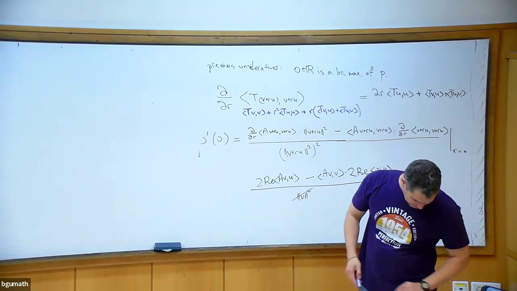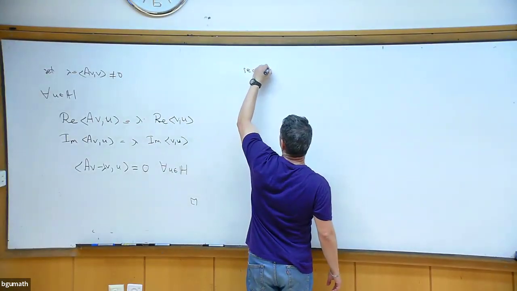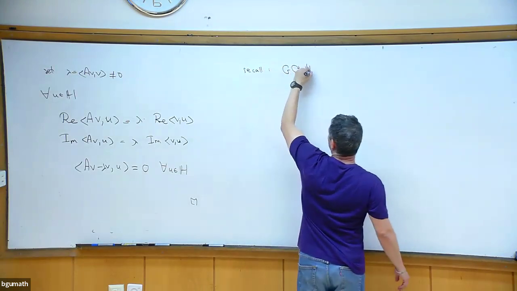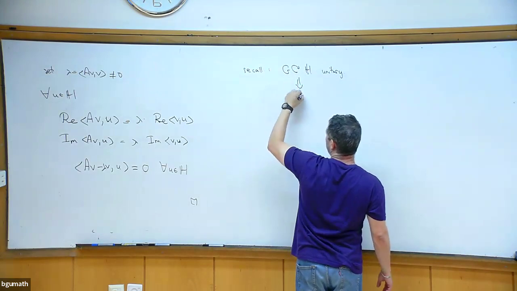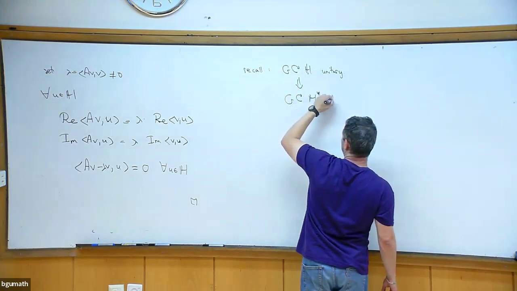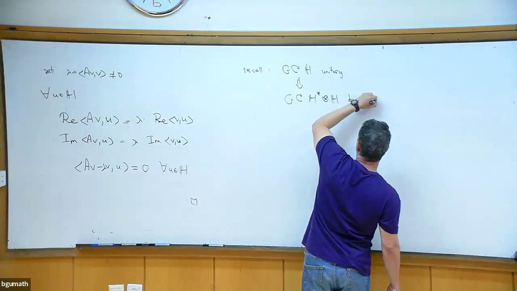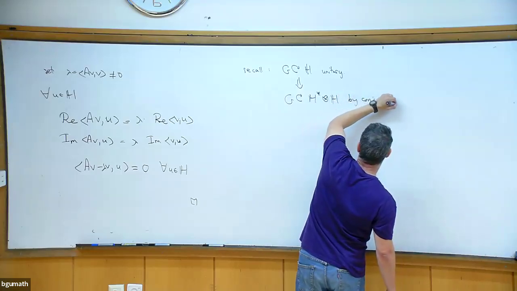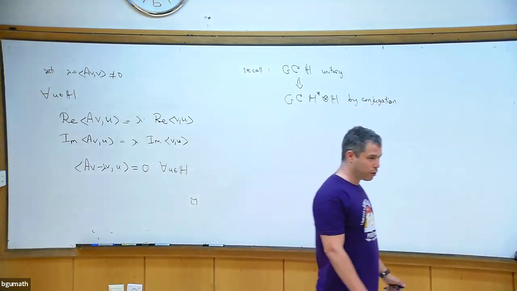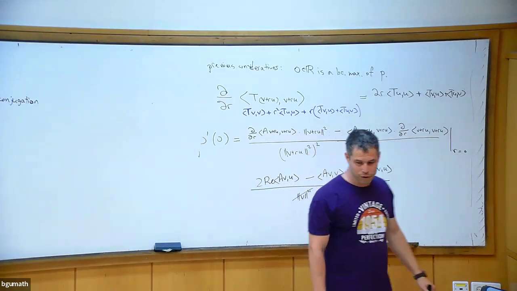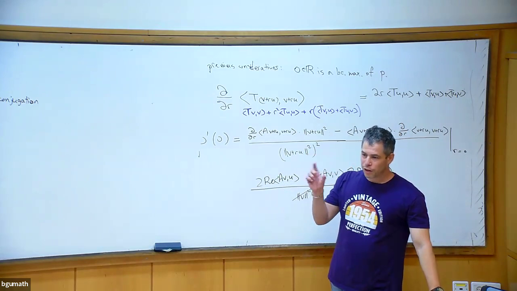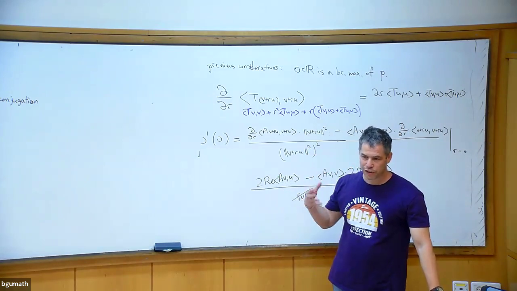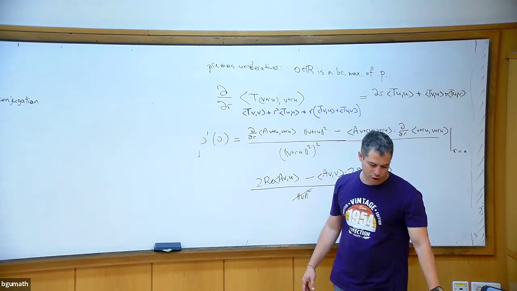Okay, so recall that we have an action of G on H, which is unitary operators. And this gives us an action of G on the Hilbert-Schmidt space by conjugation. It's not true that a unitary operator is a Hilbert-Schmidt operator. In fact, it's probably a very non-typical case. But a unitary conjugation of a Hilbert-Schmidt operator is again a Hilbert-Schmidt operator. And in fact, this preserves the inner product, so it's a unitary action on the Hilbert-Schmidt space.